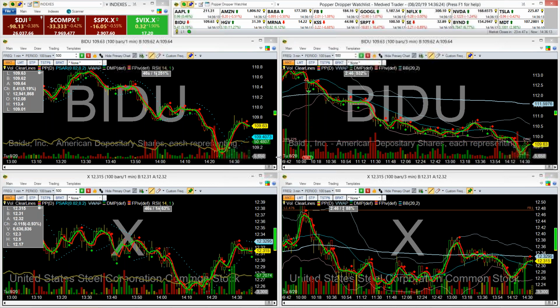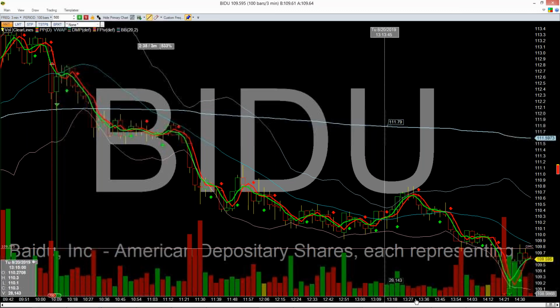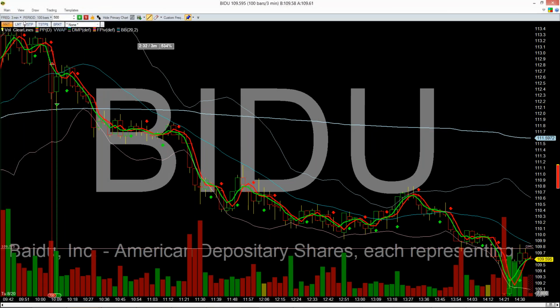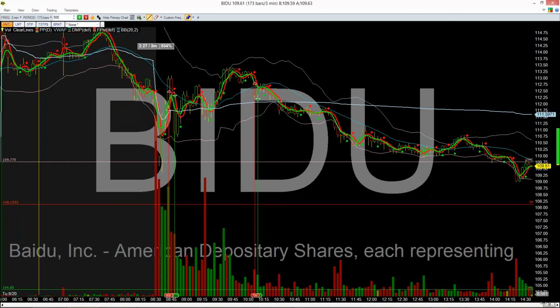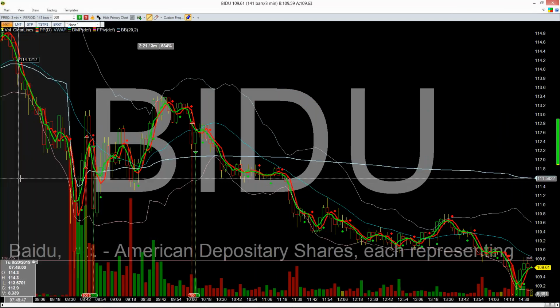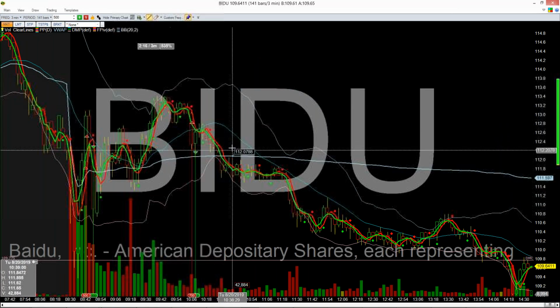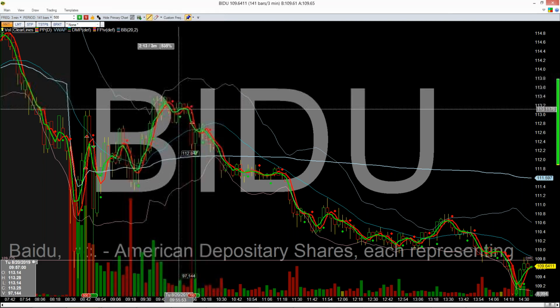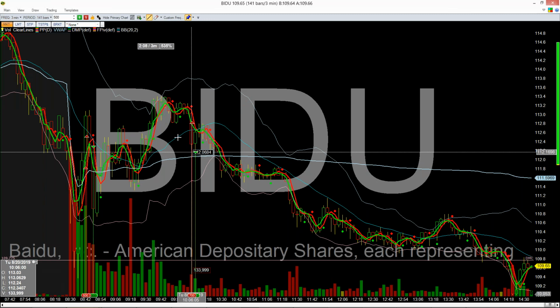Look at this thing. This was my favorite, by the way. I picked this morning as my favorite popper. I said this will be the best one today. And hold on, let me do this. I can adjust from here. So the market opened right here. We shot up, came down, came up, and then look, it rolled over from 113 and it's at below 110 now. I knew this was going to be good.